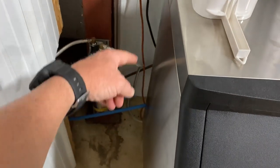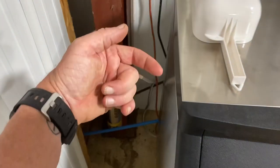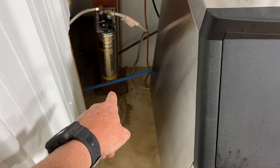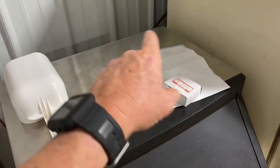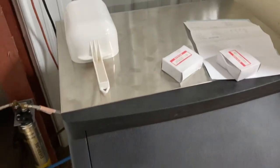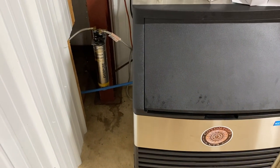And then a 3/8 line into the back of the ice machine. You can see the drain right there. That's a half inch PEX. It comes out on the back, got a 90 on it, and then a T on it because you're supposed to put a vent on it. So I got the vent on it. Got it all rolling here. Did it all myself.